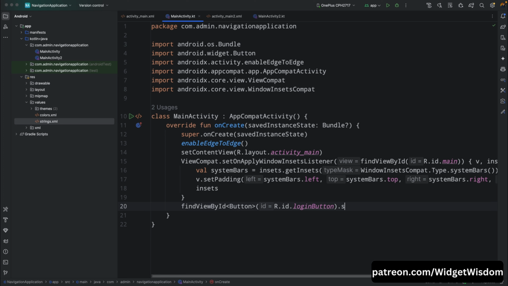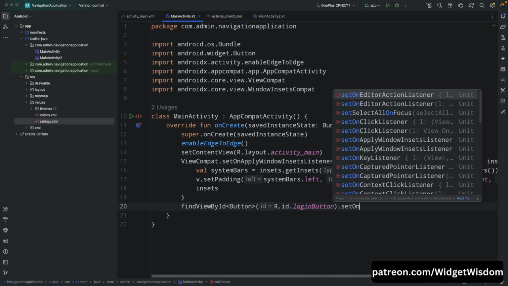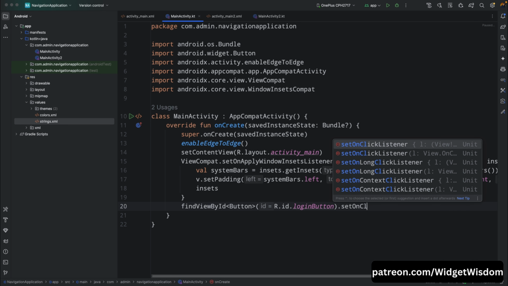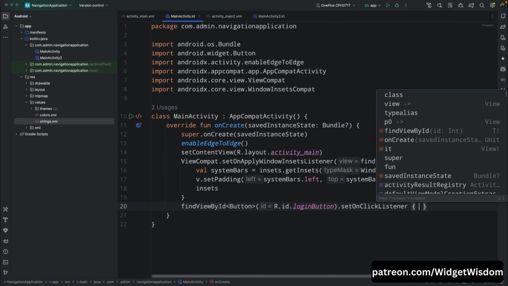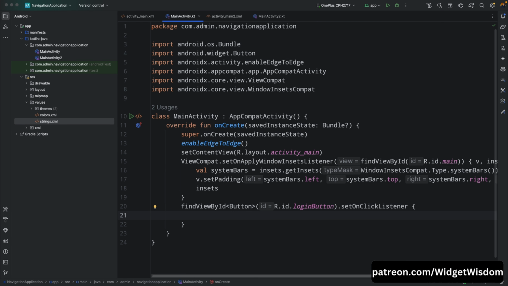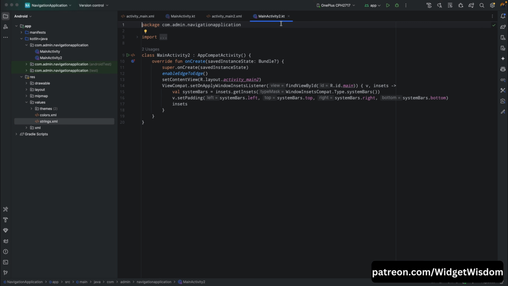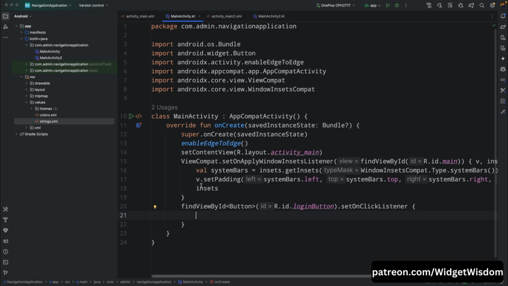Now the main goal here is that when the user taps on this button, then we need to transfer the user to main activity 2. For this we are going to make use of startActivity in Android. What startActivity does is, this is the method which launches another activity using an intent.